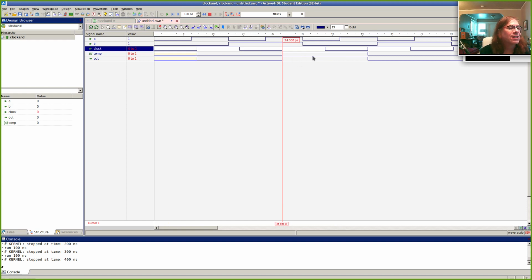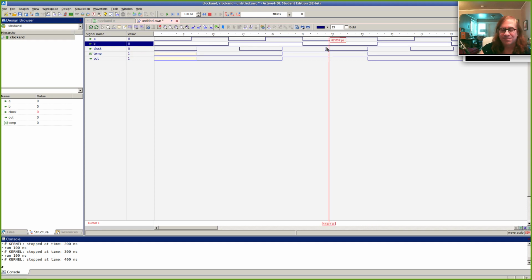All right, so here the output is 1, and here, for example, both inputs are 0, but the output is still 1. So the output's only changing on the clock tick. And when the clock ticks 0 to 1, the output changes accordingly. The clock tick from 1 to 0 is not a clock event, right? We said at the positive edge of the clock, and so this only happens when the clock changes from 0 to 1, not on these falling edges.